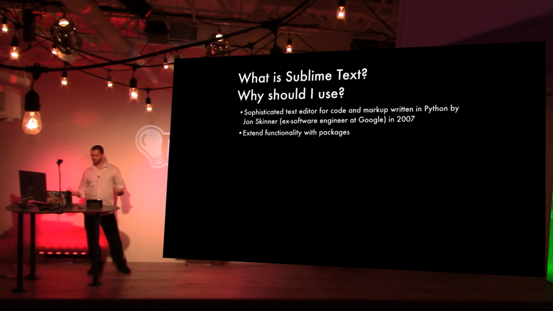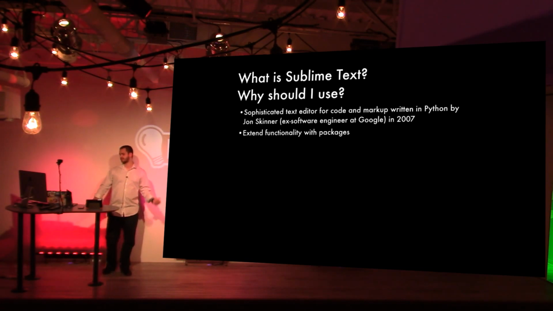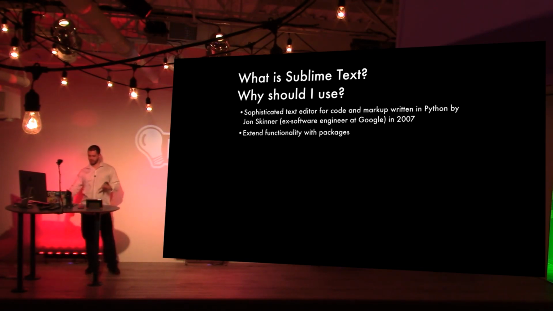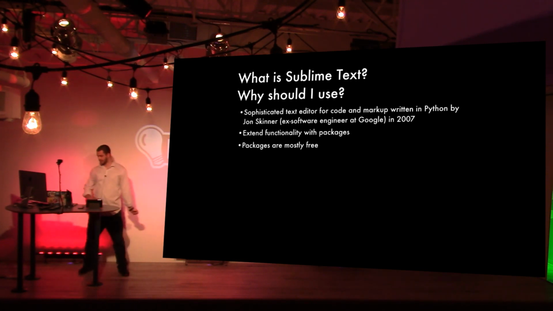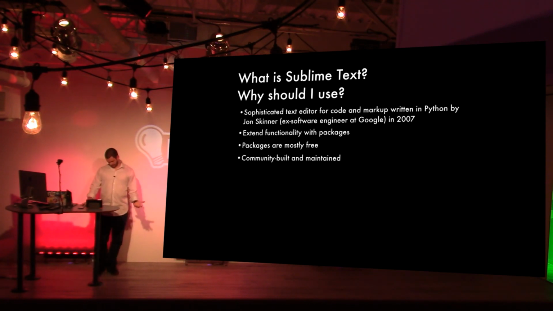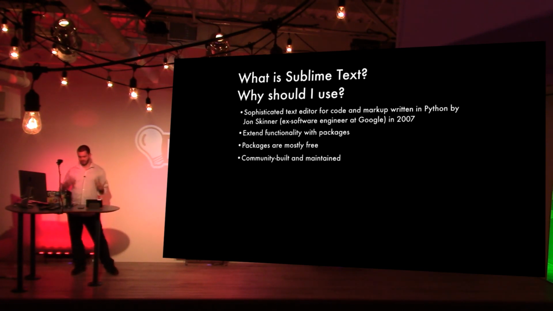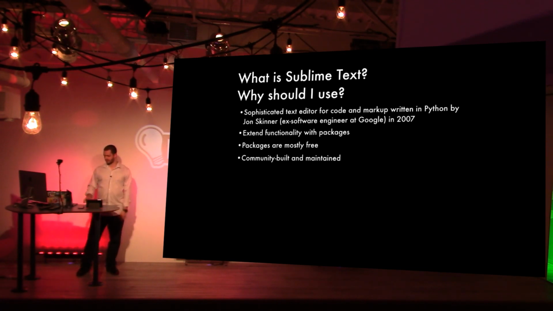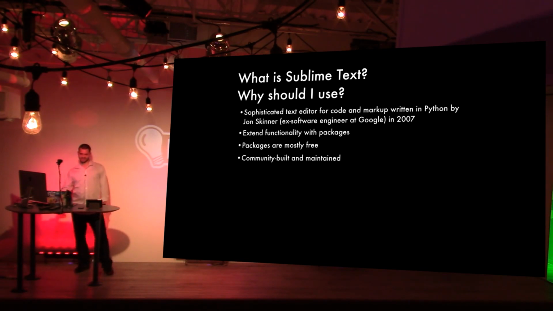So you can do a lot of cool stuff, and you can even write your own package. I will explain a little bit more about packages later. Packages are mostly free, which is cool. Some of them are paid, but if a package in Sublime is paid, trust me, it will be a really good package, because we have a lot of good free packages. It's also nice because the packages are built by the community and maintained by them. So you can find a lot of stuff on Google, on Stack Overflow, a new package.